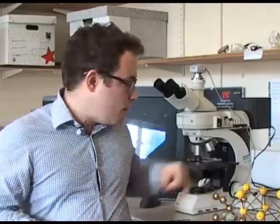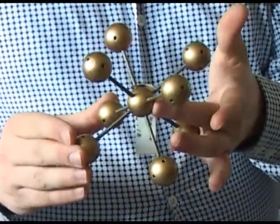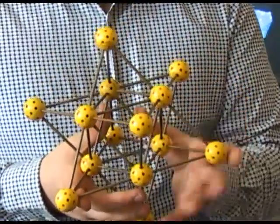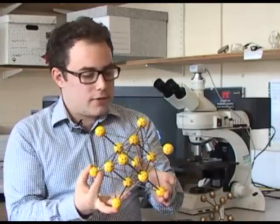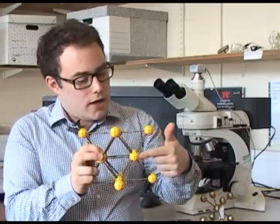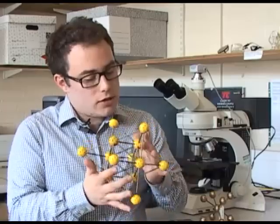Iron has this really amazing property that it changes its crystal structure depending on how hot it is. At low temperatures it's what we call a body-centred cubic crystal structure, and at high temperatures it's what we call a face-centred cubic structure. This body-centred cubic structure has a cube set out by eight atoms with one in the middle. The face-centred cubic structure also has a cube swept out by eight atoms, but with an extra atom in the middle of each face — like the five on a dice. These crystals have slightly different properties, which means it's easier for the blacksmith to work the hot crystal structure.